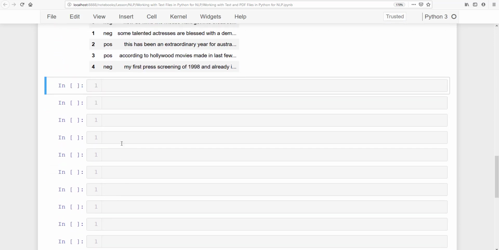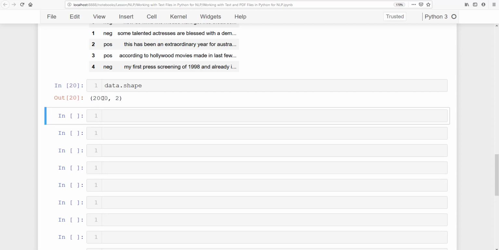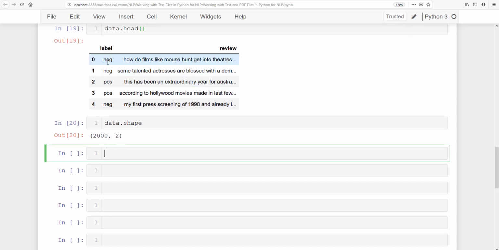Now I'm going to show you some more operations on this pandas data frame. Let's say you want to know the shape of this data, I mean how many values are there. So there are 2000 rows present with 2 columns. And let's say you want to know how many labels and how many unique values are inside the label, which you can get with data, then label, and then value_counts.